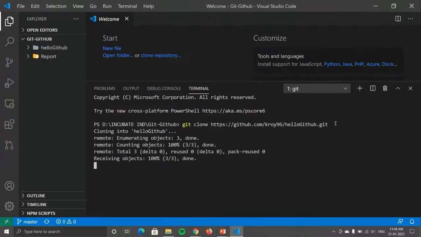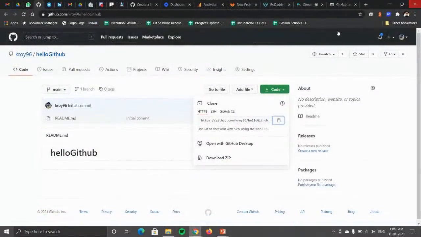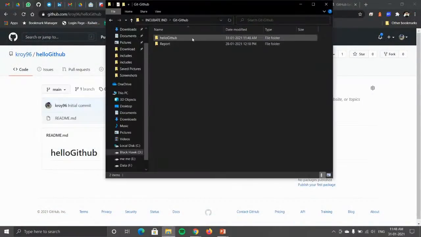As soon as you press enter, what you will see is that in the left hand pane, which had the Explorer, a Hello GitHub folder has automatically been created. Now I'll simply close it just to confirm that it is actually present over there. You can see Hello GitHub has been created, and once I click on it, you will see there are two items. One is a hidden folder which is known as .git, and the other is a readme file. With .git, you get a confirmation that this folder is a Git repository on the local system. So you'll be able to use version control over here.